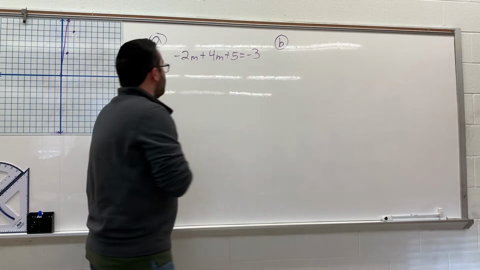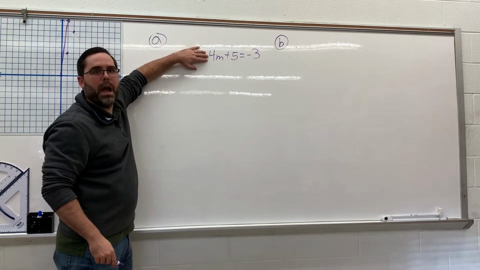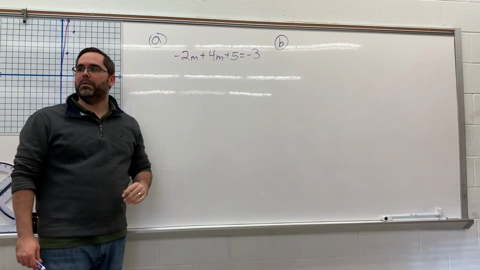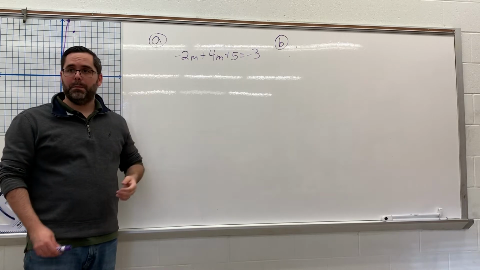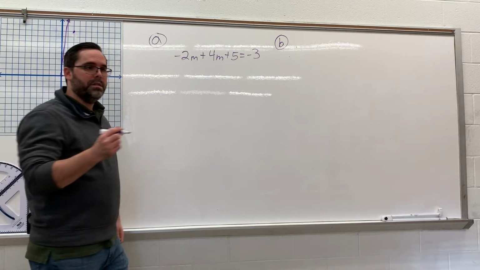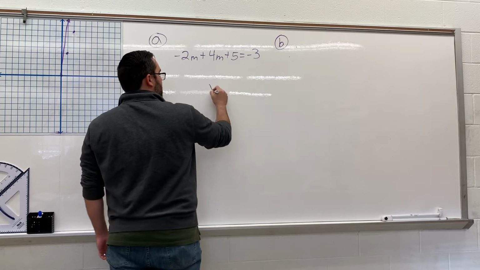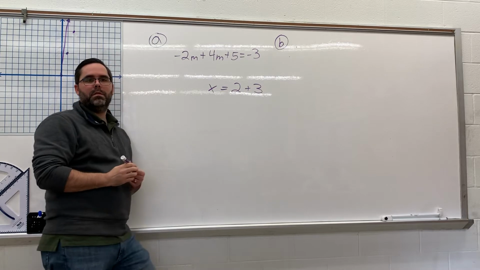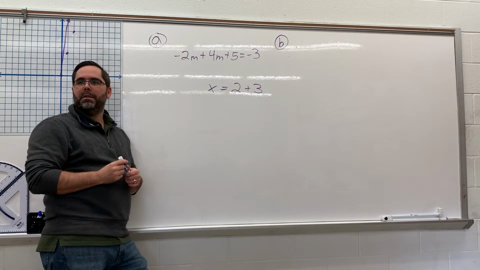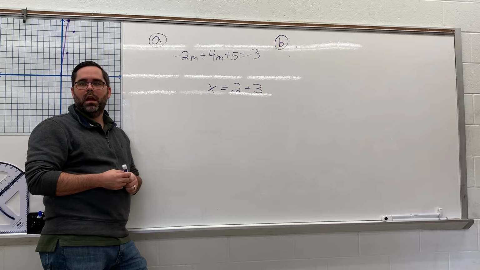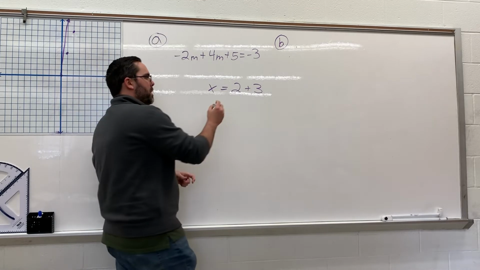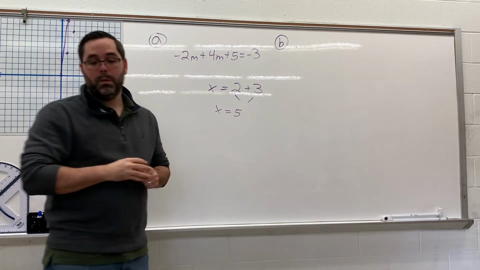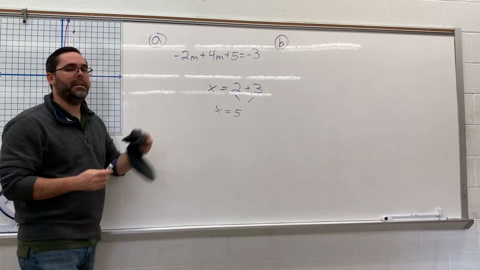Okay. If this was this, it would be exactly what we just did, right? Now I've added an extra variable. It's really not a problem. If I gave you an equation that looked like this, what would you do? Add 2 and 3. Why? Because they are like terms. You would combine these and you would get x equals 5.